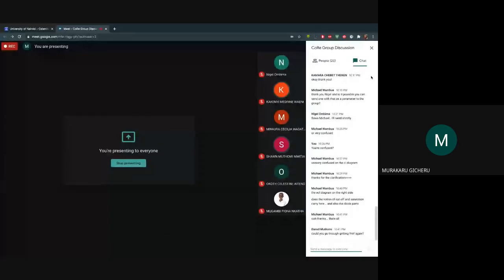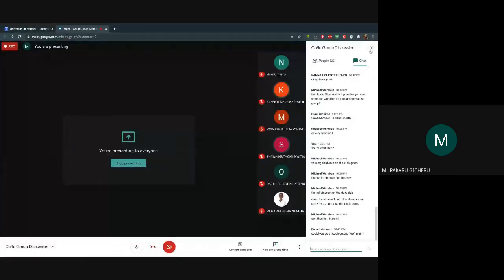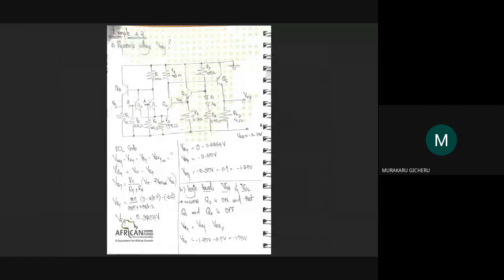Could I go through getting VREF again? Getting VREF was a bit confusing because we are usually used to VCC being at a positive voltage and VE being at ground or at minus something. Personally, how I looked at it was I assumed that VE was positive. Then I did my evaluation the way I usually do for a voltage divider, and then I just added the negative sign when I was done. And it worked. I don't know if it's a one size fits all type of thing, but it worked for me.